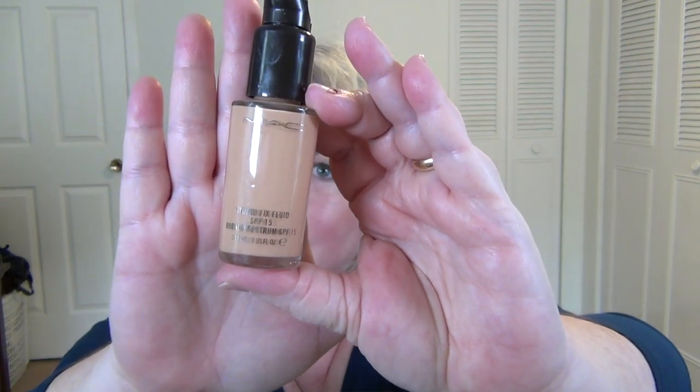I have two different face products. This one is from Mac — their Studio Fix Fluid in NW18. I'm pretty sure this is too dark for me now. Ever since I started using Curology, I feel like my skin color and tone has changed, and like 99% of the foundations in my collection are way too dark. So I am not going to keep this — it's really very yellowy, orangey, just way too dark. But I am going to pull the pump out because I think these pumps work on other foundations.